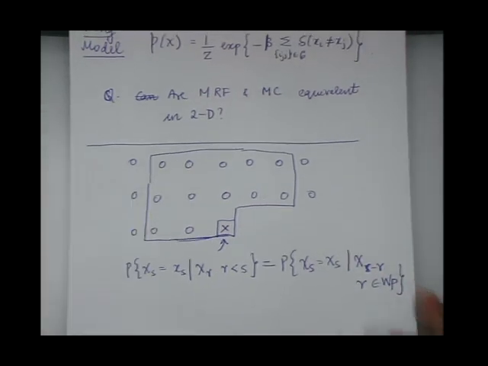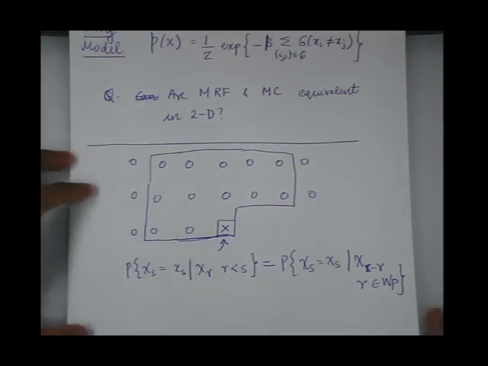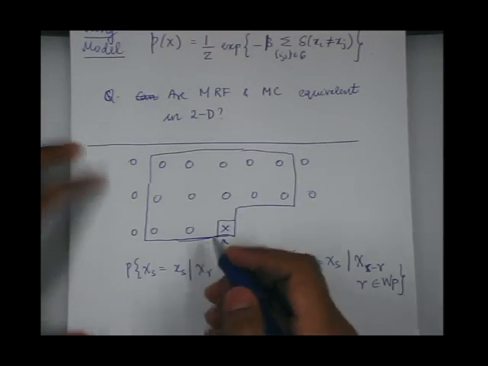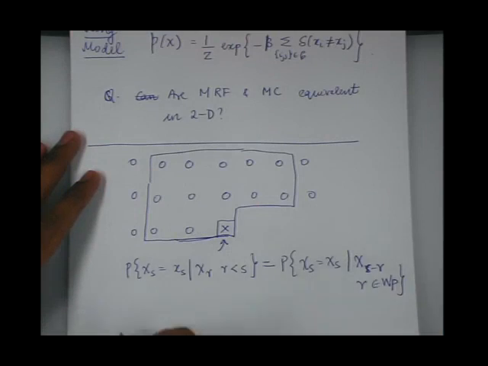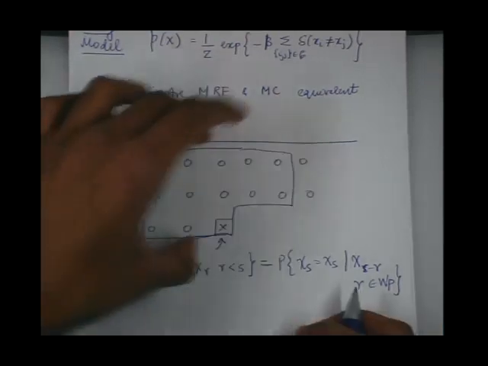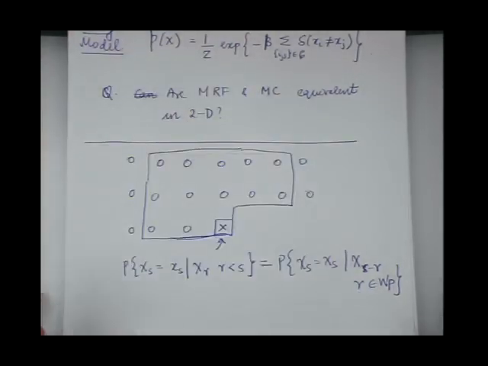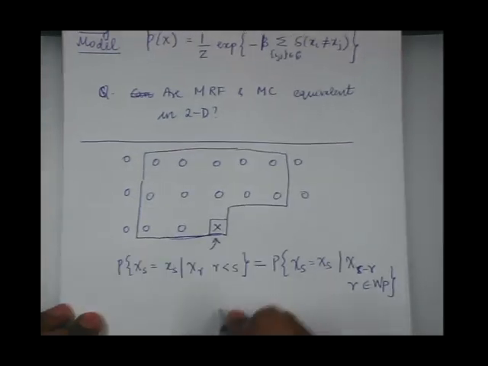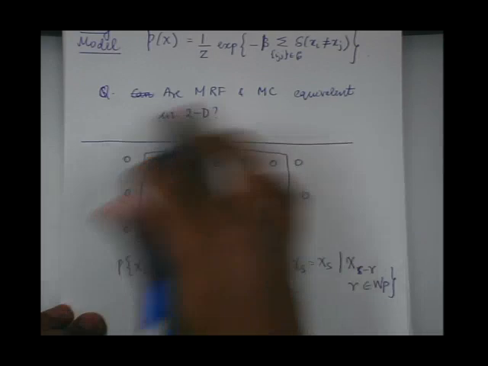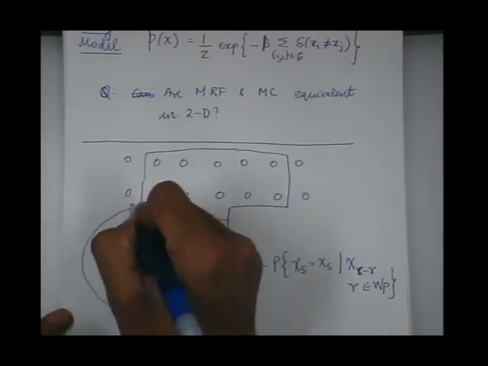And this is the type of window you saw earlier as well when you looked at AR processes and Gaussian GMRFs. Right? So you have to define some notion of causality. In a 2D lattice, this is one way to define it. This is an example of a causal neighborhood. So defining a 2D Markov chain, basically the probability is given by this, where W_p is a window, the window that I've drawn over here.